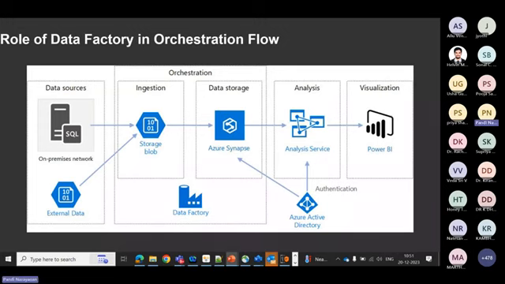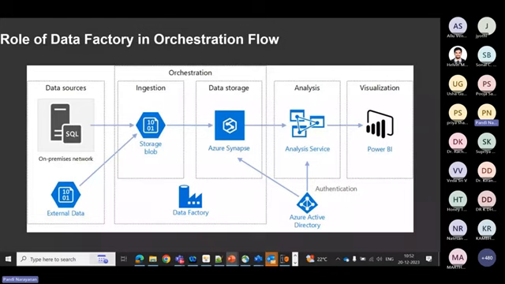This is a simple flow of how data will move in a typical cloud. You see data sources on the left side. It could be an on-premises network, or it could be external data outside the cloud. On-premises network, in the sense, as I told you, assume a core banking system. Say they're running Finacle as their core banking, or FlexCube as another core banking application. They're running it in their bank. I'll just give a banking example so that we can easily relate to it.